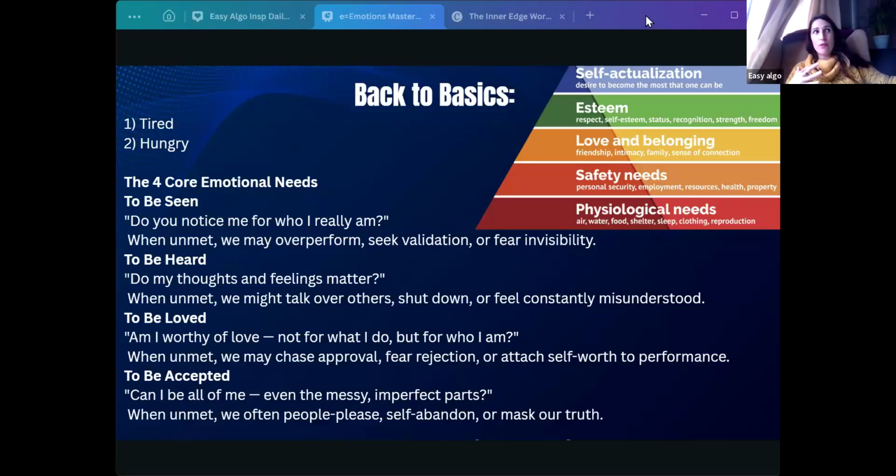And I would say that from a mental health perspective, we can go days without food and water. But when we go without these things for a long time, we really deprive the emotional body. And then we try to become more robotic. We really disconnect from our core emotions. And these are to be seen, to be heard, to be loved, and to be accepted. We all have them. They are not soft needs. You are not weak because you need them. Okay? We need them. I want us to apply these needs to the way that we're going to be looking at dealing with our emotions.